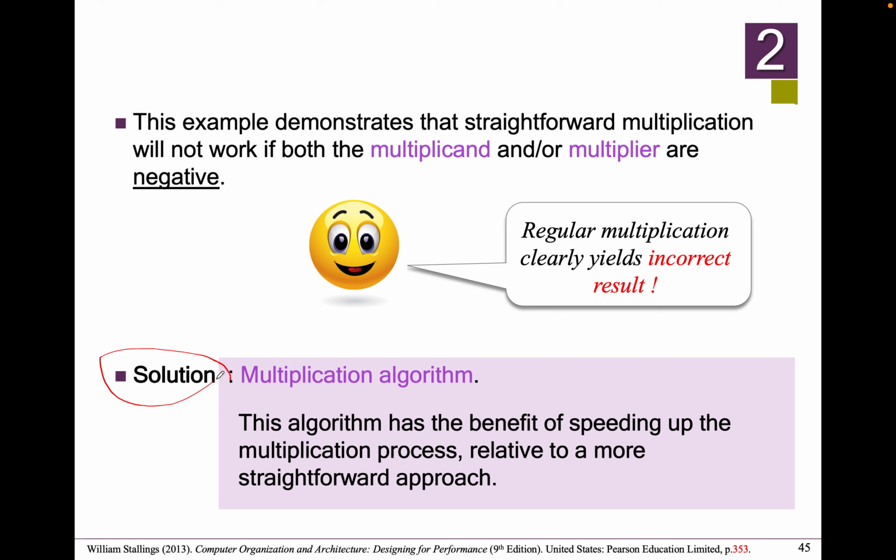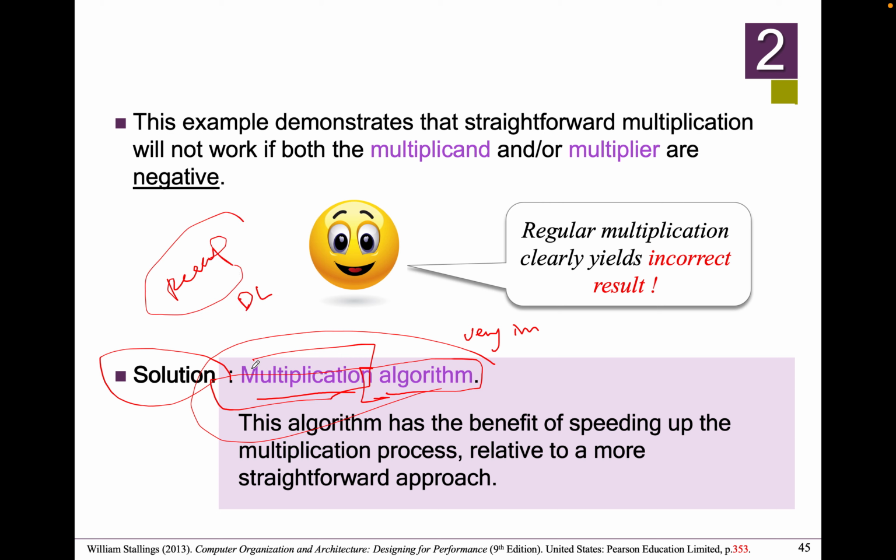So what is the solution? The solution will be the multiplication algorithm. This multiplication algorithm is very important. This is new for you. Before this, first complement and second complement were all recap things you learned from the digital logic subject. But the multiplication algorithm is new, so you need to remember it step by step. There are several steps you need to know for the multiplication algorithm.